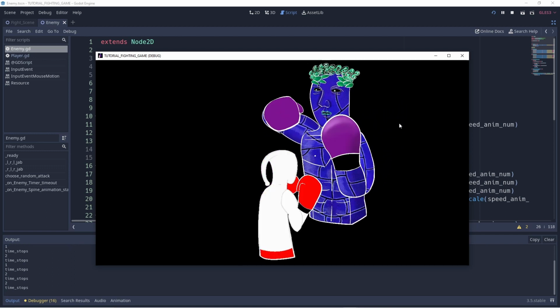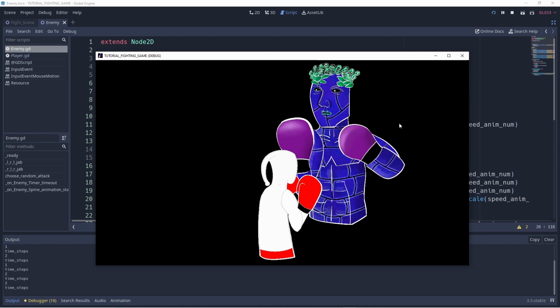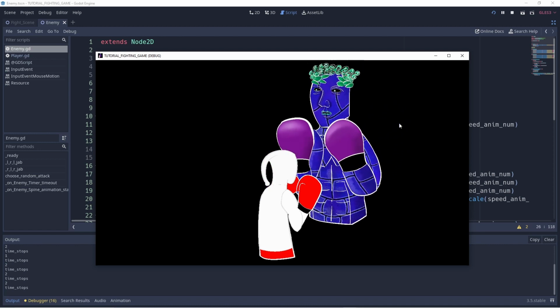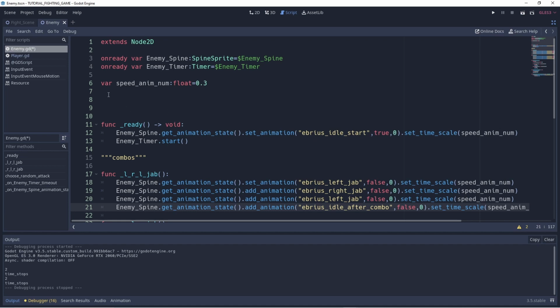But let's fix, for example, the idle to another variable, another number. So let's create another variable for the idle animation speed. Let's call it speed idle animation number. Okay, and let's make it a float, and I see that 0.9 could be good for the moment.